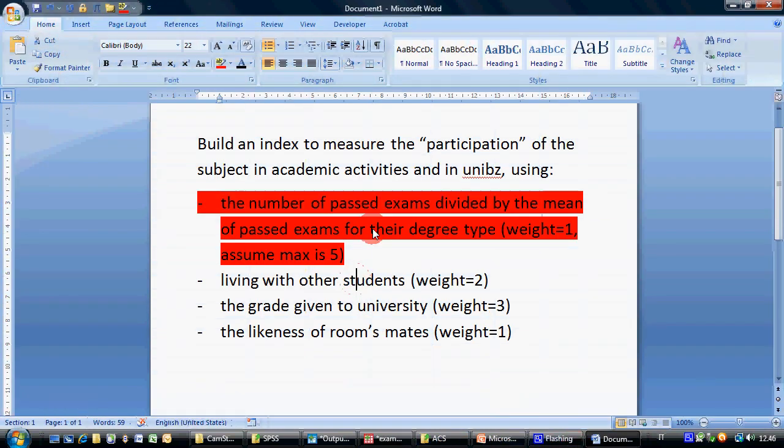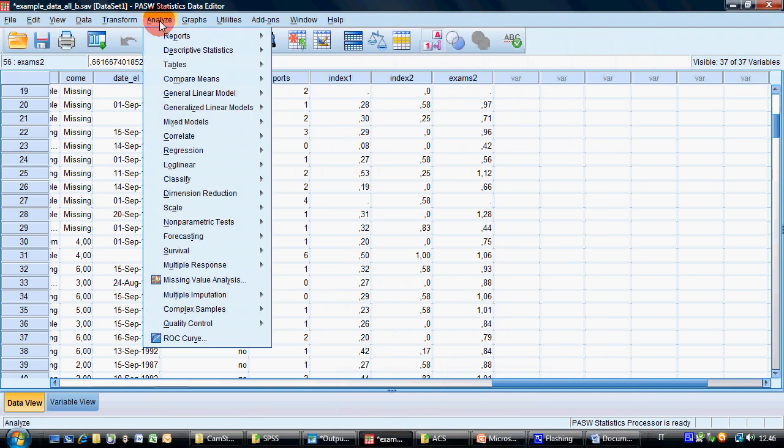So participation: Transform, Compute Variable, reset.